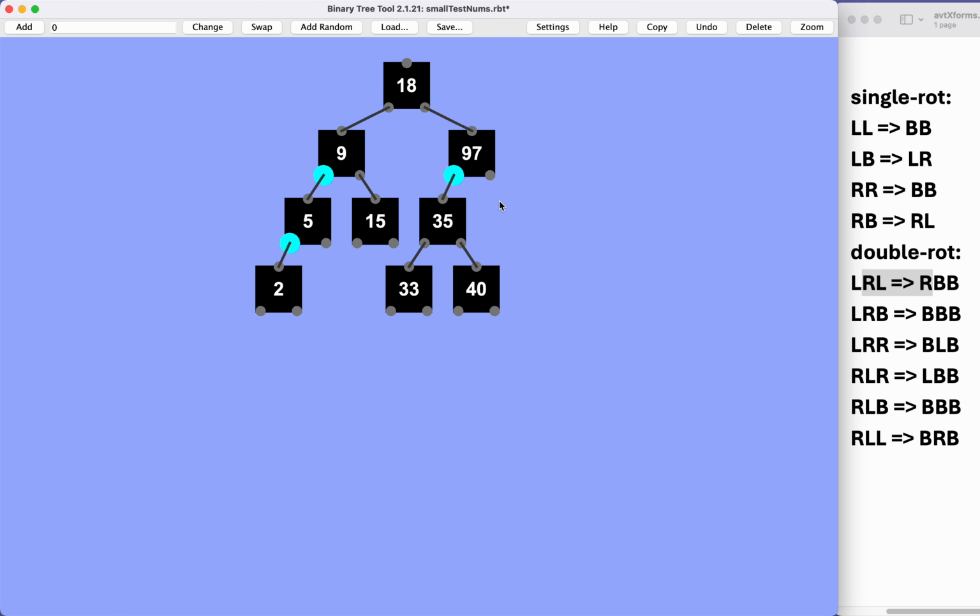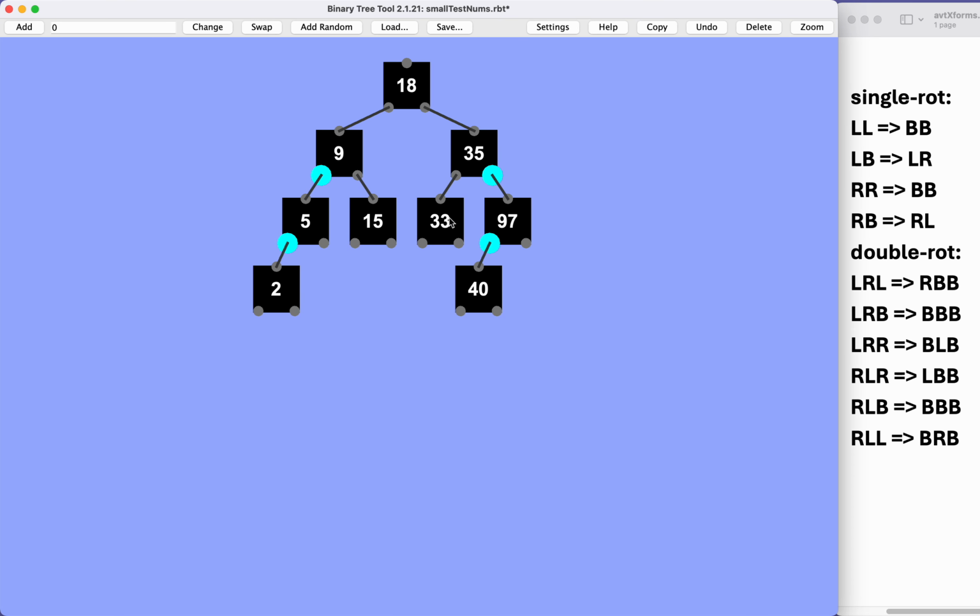But this guy has now gone from non-null to null. So this guy's balance factor, the new 97, so to speak, needs to adjust its balance factor 1 to the left, but it's already left leaning. Therefore, I need to look at left, balanced. Okay, so left, balanced becomes left, right. And then I rotate, it's a single rotation, and that ends up giving me my new AVL tree.